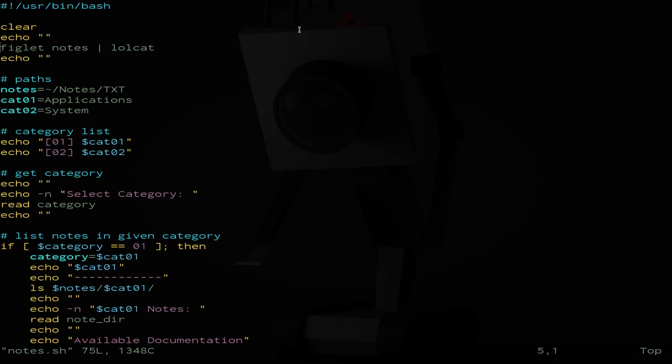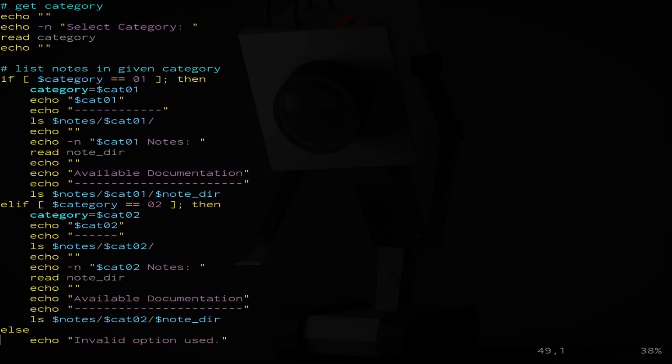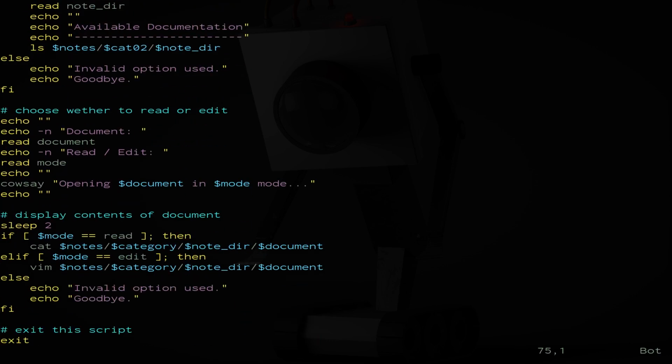So right here is the Figlet command. So this created the banner. And as you can see, it just printed out the word notes and then piped it through Lolcat to make it colorful. And then the Cowsay command would be down here. And there's Cowsay right there.